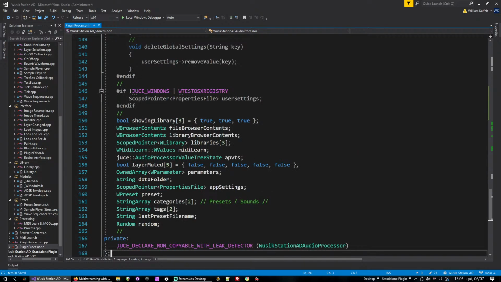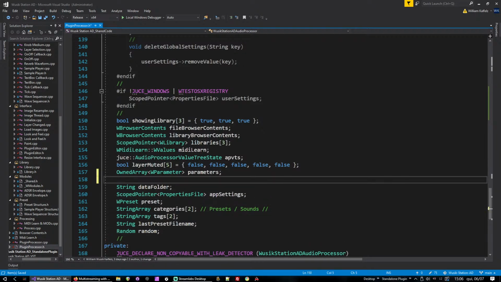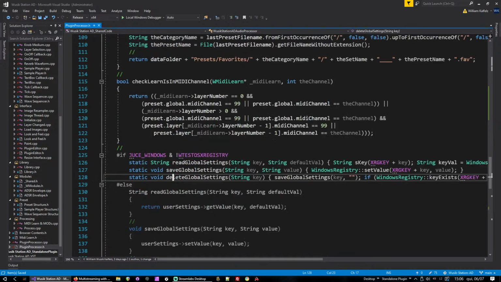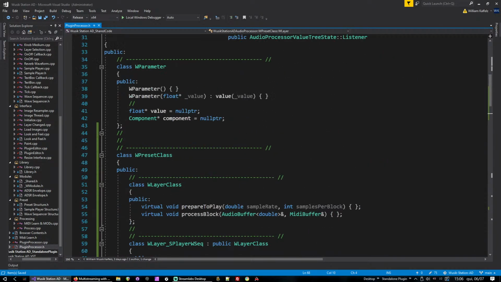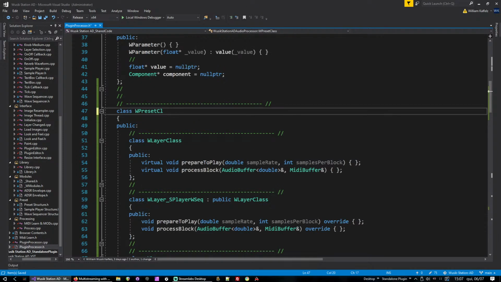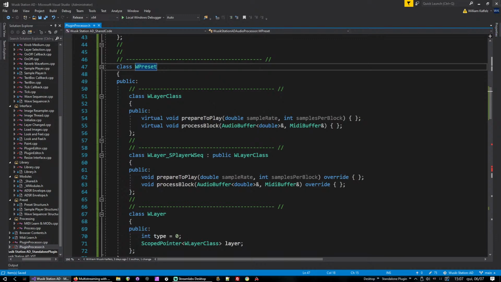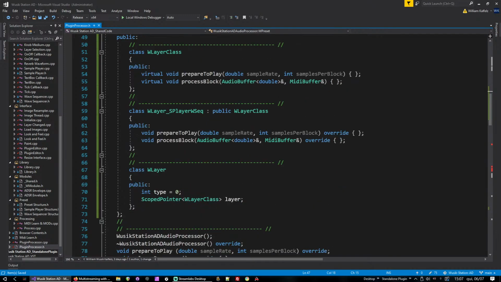And now I can create an array of presets. And that's going to be class because there's just one type of preset. Class layer.